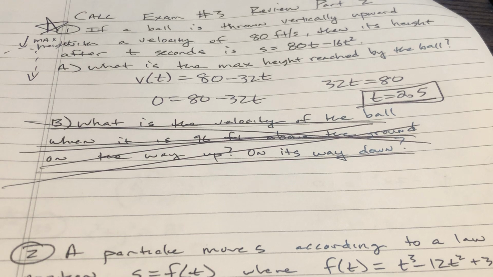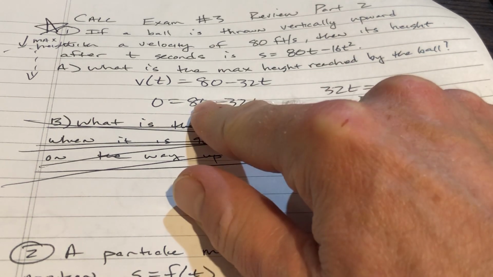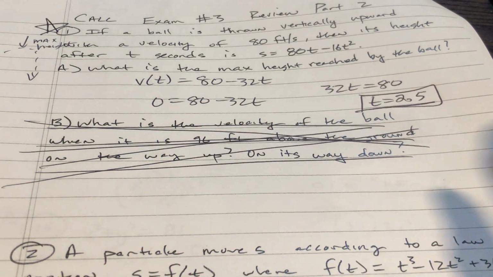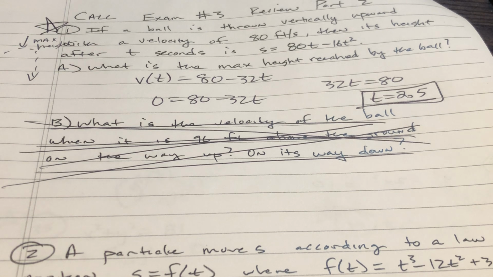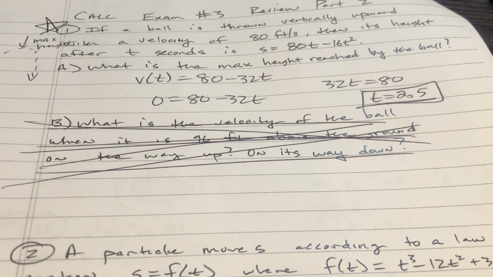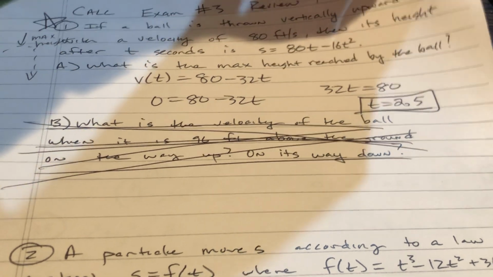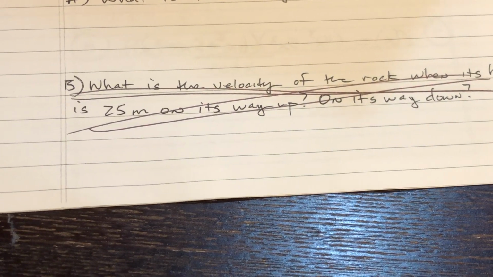Okay, so I need to figure out what the velocity is. It is 80 minus 32t. And then I set the velocity function equal to 0, at 2.5 seconds. In college algebra, you would have done negative b over 2a, and that would have been your answer. Here we can just set the derivative equal to 0. How much quicker is that? That is awesome. The max height of anything is: take the derivative of your position function and set it equal to 0. All right, 4b, get rid of 4b as well, but we'll do the other ones.